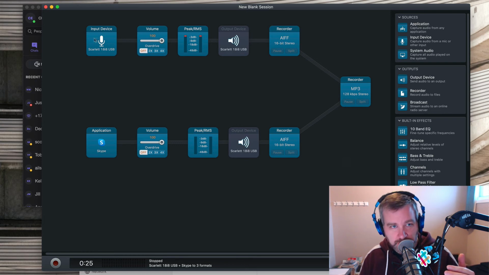This is if you want to record individual tracks but also have one unified file for quickly sharing, because the MP3 you have here will have the same time code. So if I started talking at 2 minutes 30 seconds and this person is quiet at 2 minutes 30 seconds, and you want to note to your editor, please cut out Chris coughing at 2:30, or that the guest was sneezing into their microphone, whatever changes you want to make, that MP3 file will match time code-wise with these files. That makes it easy to have it right away as soon as you're done recording, without having to mess around with an editor.